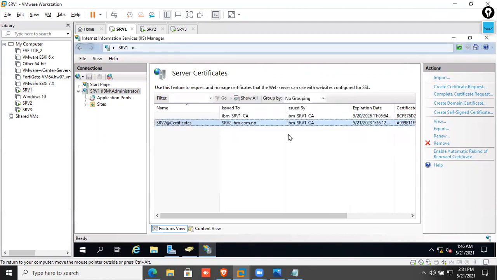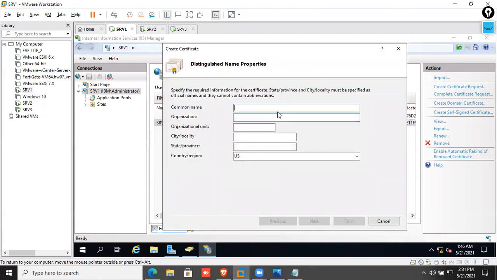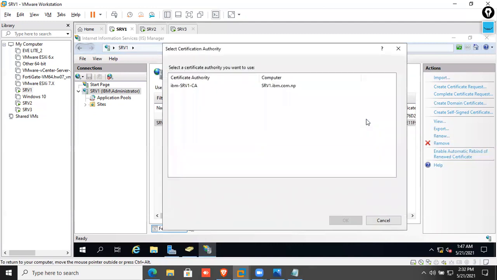And one more certificate I need to create for my RD gateway. Create a domain certificate, srb3.ibm.com.np and IBM INC, organization IT, city Damak, state Jhapa and country NP for Nepal.